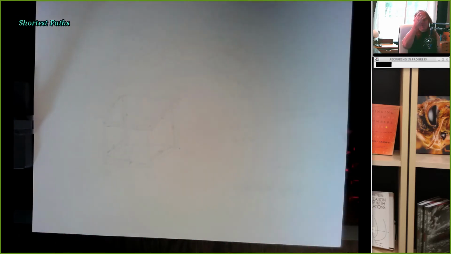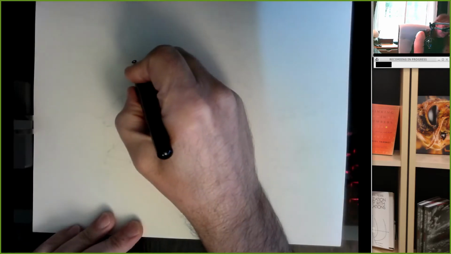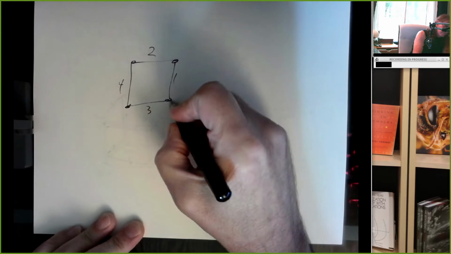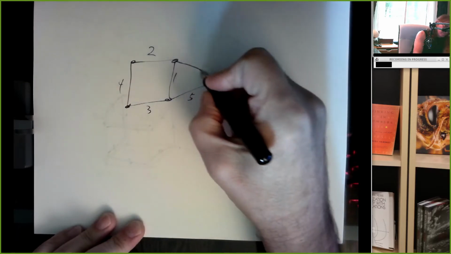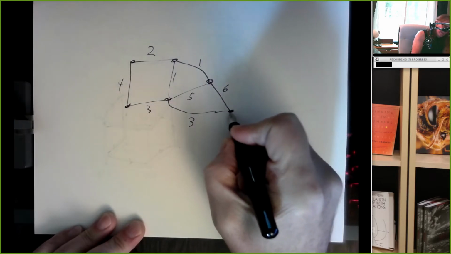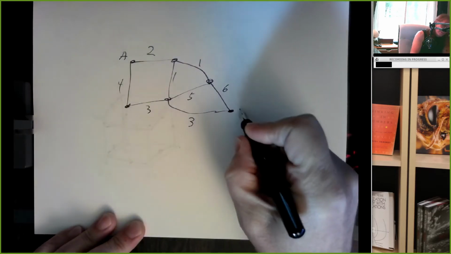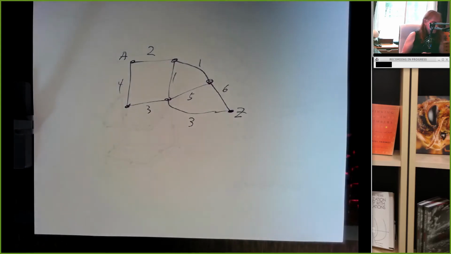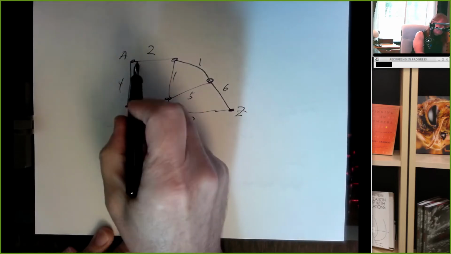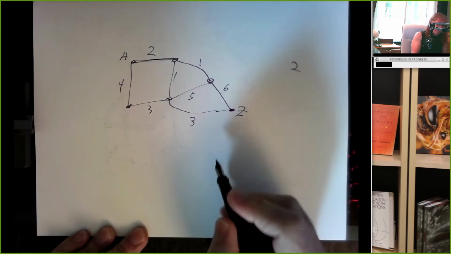All right, so last subject for graph theory is the topic of shortest paths. And with shortest paths, we're usually thinking about weighted graphs. Let's say we wanted to travel from vertex A to vertex Z. And we can ask, what's the shortest way to do that, where length is defined as the sum of the weights of each edge along a path? So we probably don't want to go down here because this is length 4. We probably want to come along here as a length of 2. And we're trying to get to z.